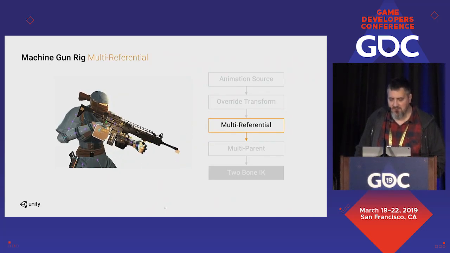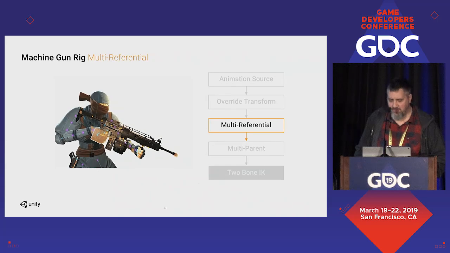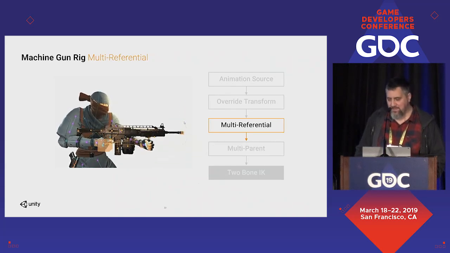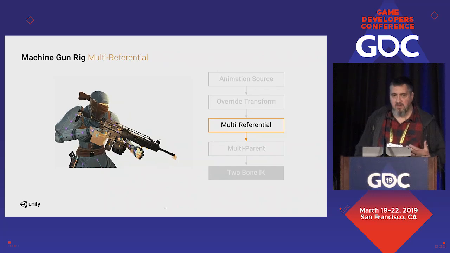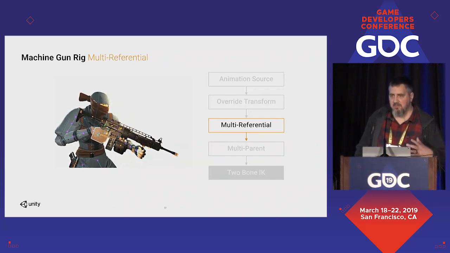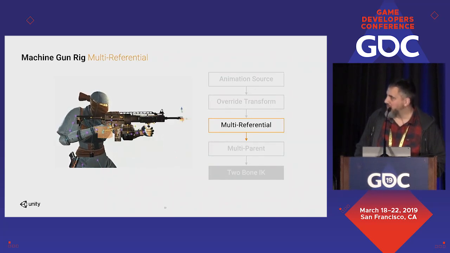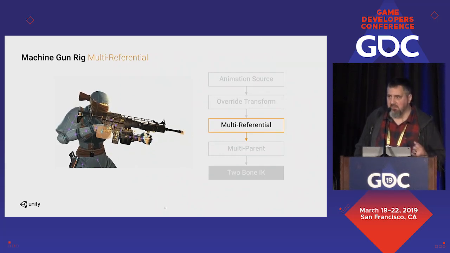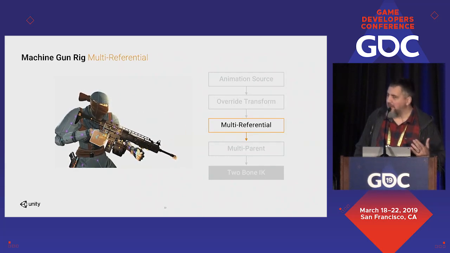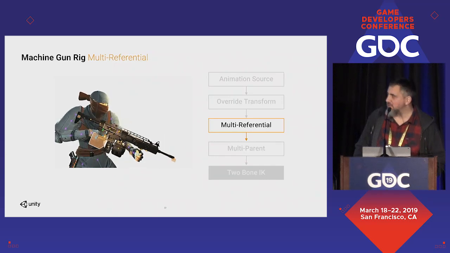He had that new constraint, which is called a multi-reference constraint. And it was super useful. It allowed you to set a driver object over the top of multiple reference objects, and the driver object acts like a temporal parent over these objects.